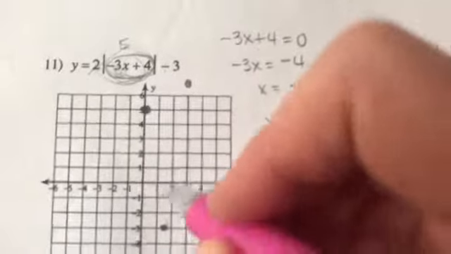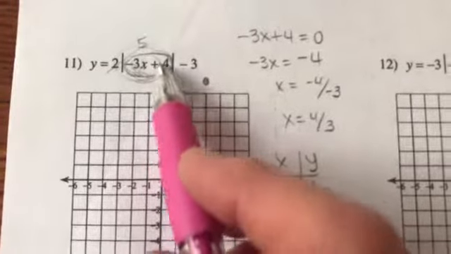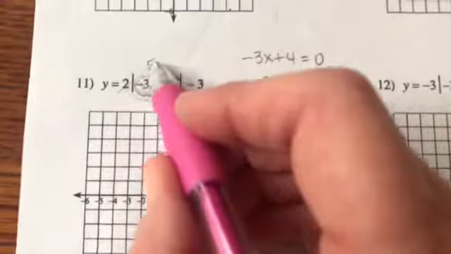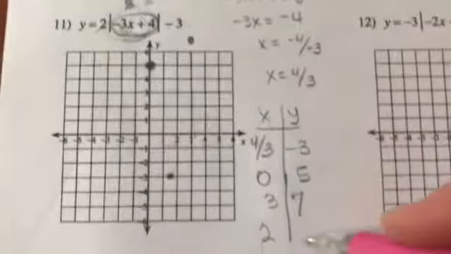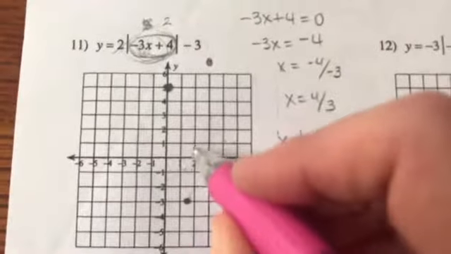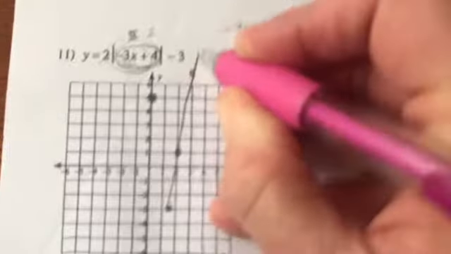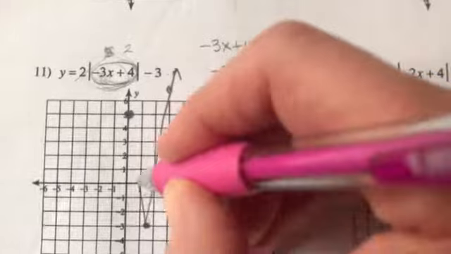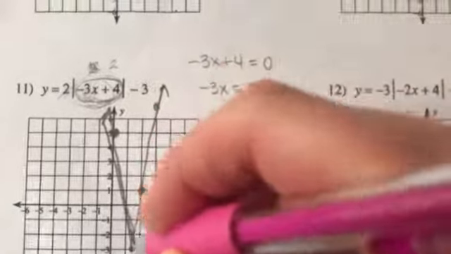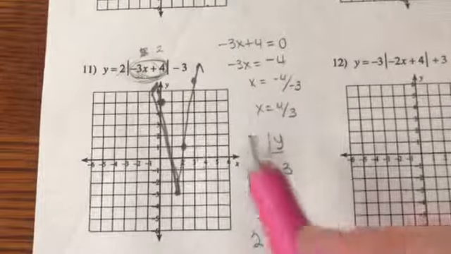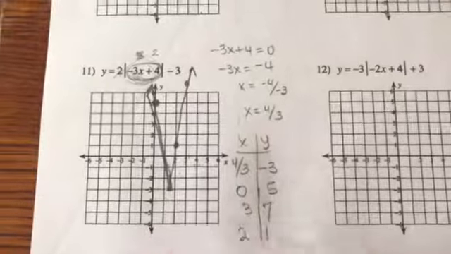Okay? If you don't like that, you could have plugged in 2, and I would have gotten negative 6 plus 4, which is negative 2. The absolute value of negative 2 is 2, and that gives me 4 minus 3, which is 1. So I've got 2, 1. That gives me a nice point to aim for. So I've got this, put an arrow on the end, and I've got this. Okay, I'm sorry, make yours neater. I'm looking through my phone, but there you go. Remember, you have to have at least 3 points, but make sure you find that peak wherever it is.